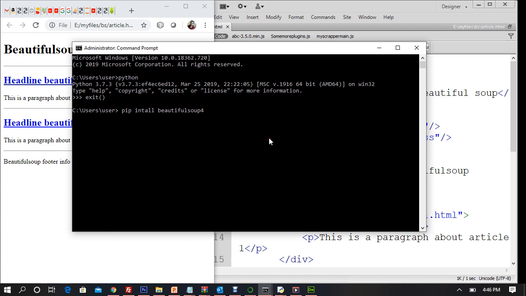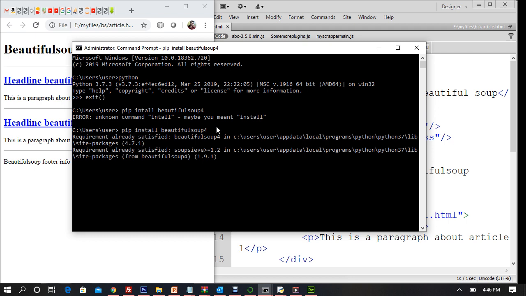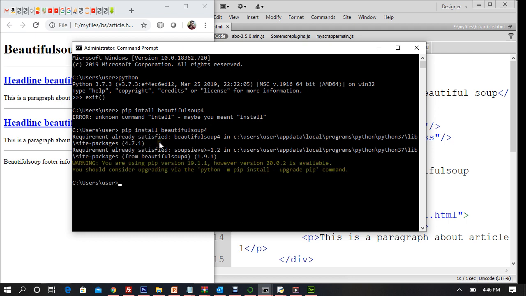Mine is already installed, so it will not install again, but yours should go through easily. Follow all the steps for installation. Okay, that's the first thing.